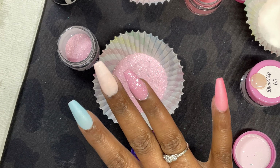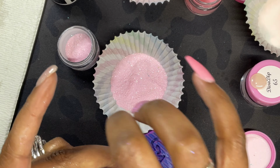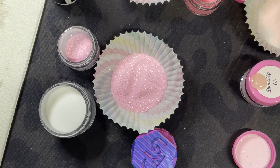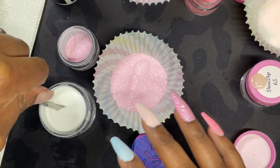I get two coats of color on all the nails. I thought they were pretty. Again, this gives me gender reveal vibes. I'm going in with Triple D's clear, and I'm using a salt spoon to pour over the clear dip powder. So I'm applying a layer of base to that nail.